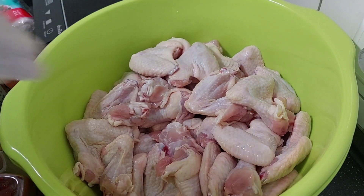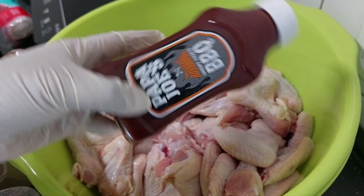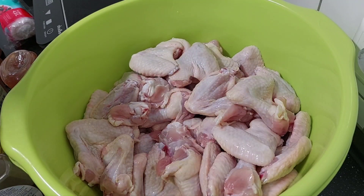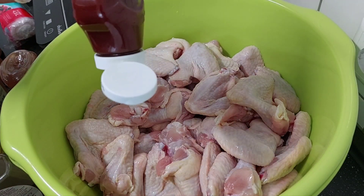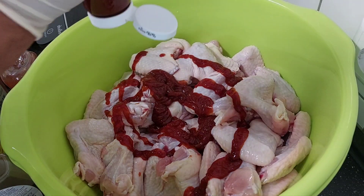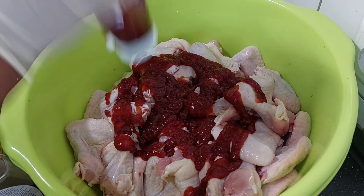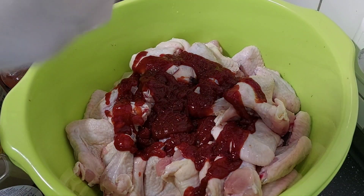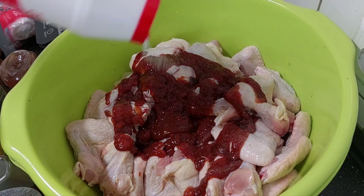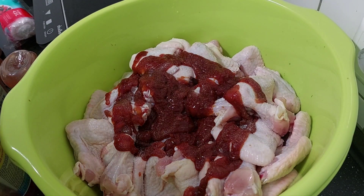This first batch here is for barbecue. I have barbecue sauce I bought from the shop — you can buy any one that works for you. I'm adding all my seasonings in, starting with the barbecue sauce, then going ahead and adding salt. I'm going to bag this and keep it in the fridge for as long as we want, and we'll use it from there.